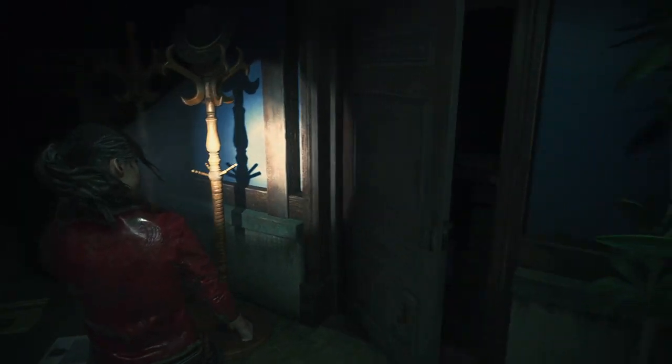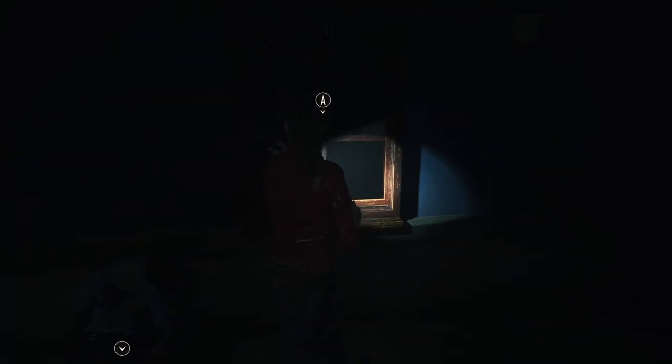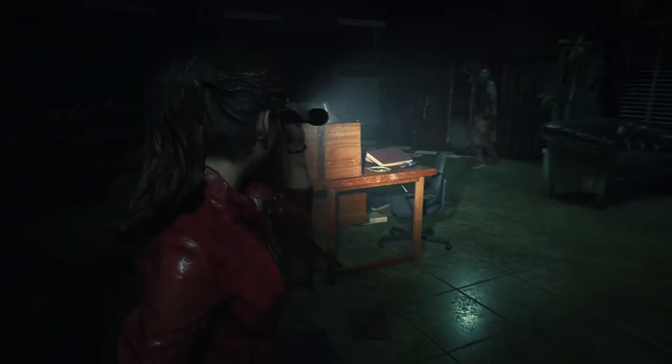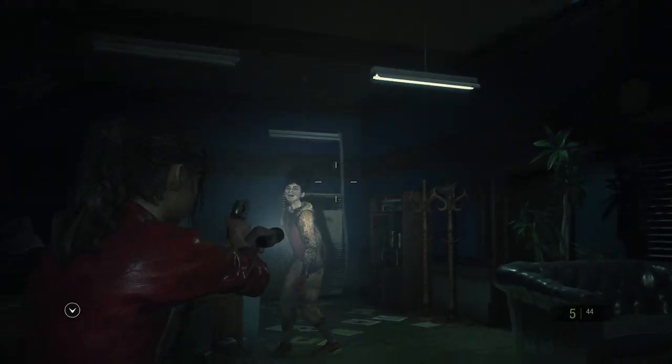Close the door behind us. We're gonna, sure. So I think he's coming through. Oh, wait. Let's block this guy. Okay, I think we're gonna have to fight here. Yeah, we're gonna have to fight him.